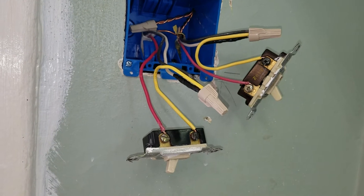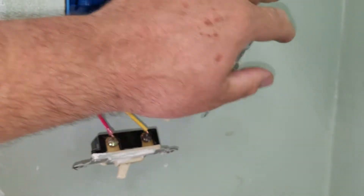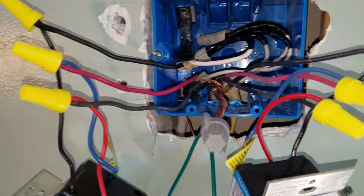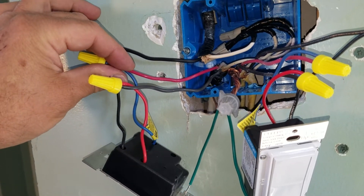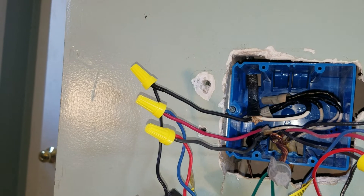It's sending a signal through the wire, so you need to be able to convert the standard three-way wiring into this wiring so that the signal can be transmitted back and forth between the two switches. This here is just either on or off — there's off, there's on. Power is coming into the switch, and you've got the one traveler wire here telling the switch whether it's on or off.